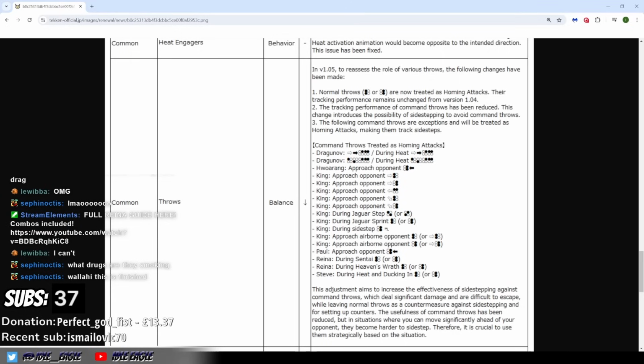So the big hitters from King, apart from Jaguar Step 1+4, and the big 10 frame homing counter hit throws, they're all gone. So that's actually the biggest deal, to be honest. That's the biggest takeaway, that we don't get command throws that give you huge amounts of damage that are also homing and, you know, 11 to 10 frames. So it's actually a really good thing, this change.